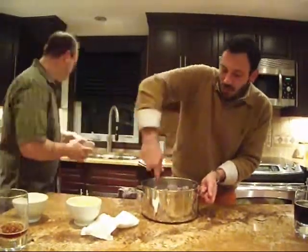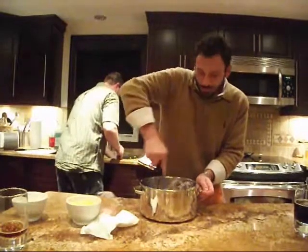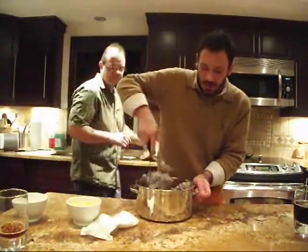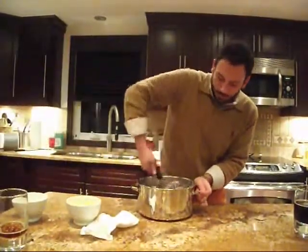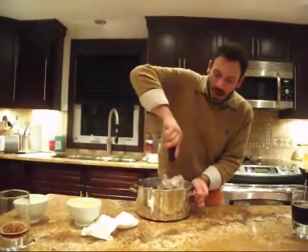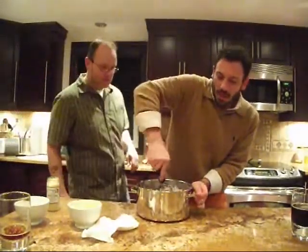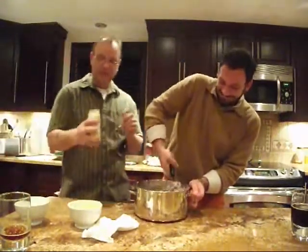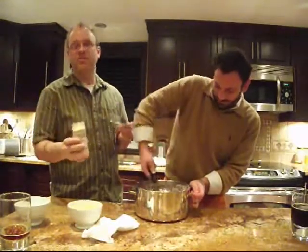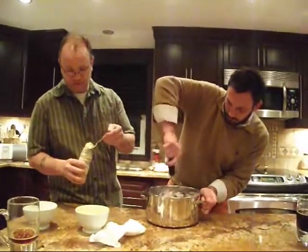So, smash and twist, and you're blending it. We're talking true time here, so you're seeing it takes minutes to do all of this. And you're going to get an awesome color, an awesome flavor. Now we're going to add the horseradish. For the kick, 2 tablespoons. It's called the Farmer's, a prepared horseradish. If you want to do it yourself, it just takes time to prepare it, taking it off the root.